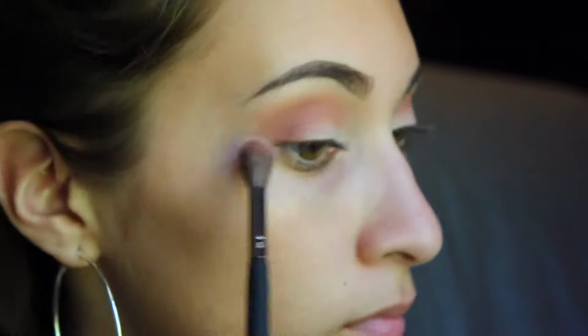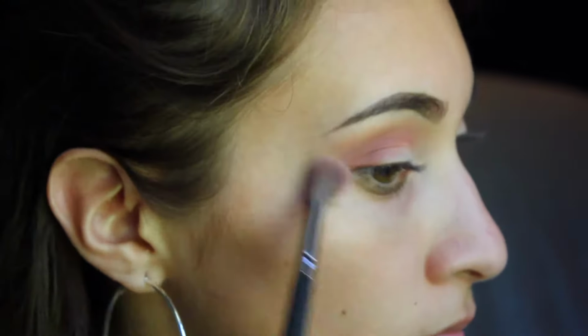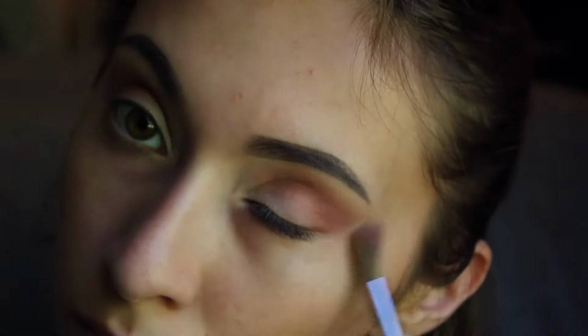Here I'm just blending everything out with my BH Cosmetics brush in the number 16.